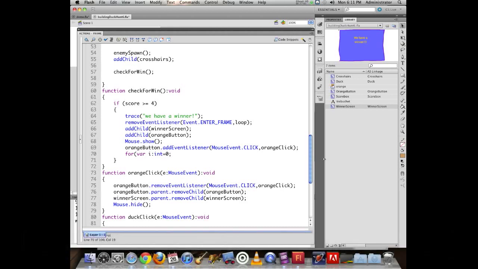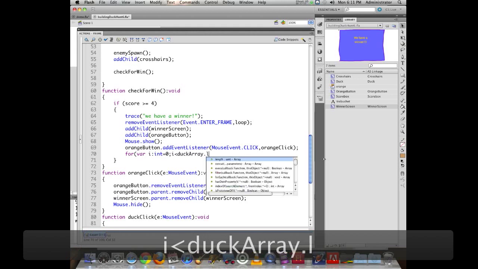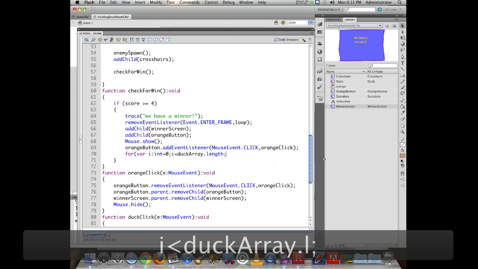So we can say we'll start with i at 0, and then i is less than duck_array.length. Then we will make i get bigger.